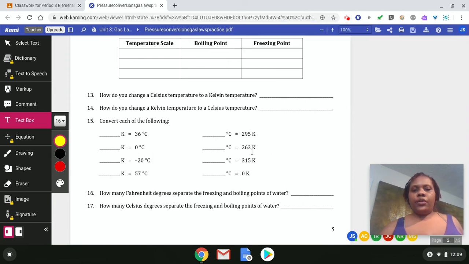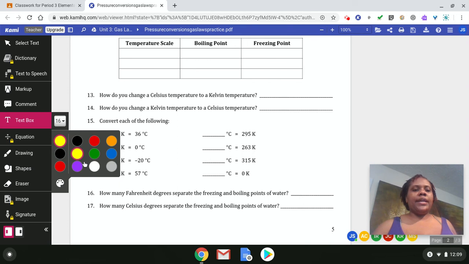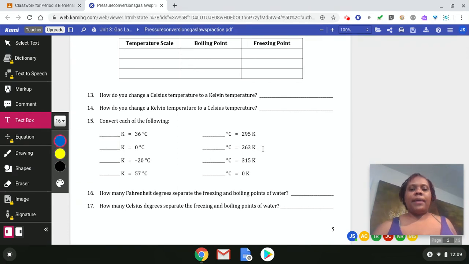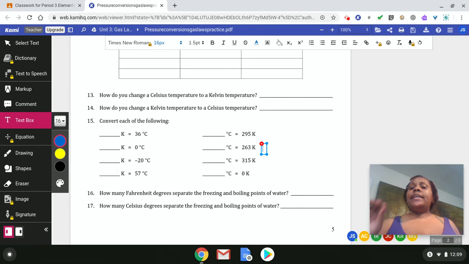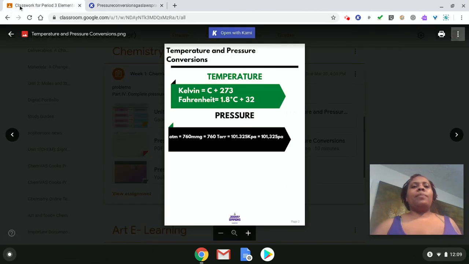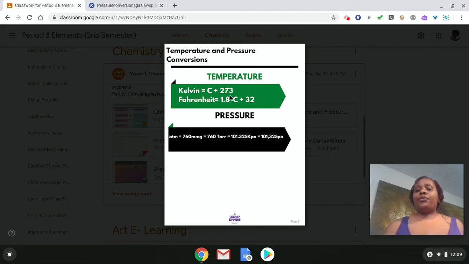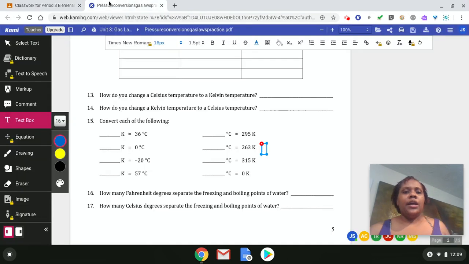But I just want to let you know that we're doing this problem where it's going from degrees Celsius to 263 Kelvin. Hopefully you can see my cursor. All right, so I'm going to do it in a different color. I'll do it in blue, and that way you can see my math. So I got to change Kelvin to Celsius. Well, let's go back to those equations. Kelvin is equal to Celsius plus 273. So if I actually want to revert back and change it from Kelvin to Celsius, I got to take my Kelvin answer and subtract 273 from it. So let's do that now.